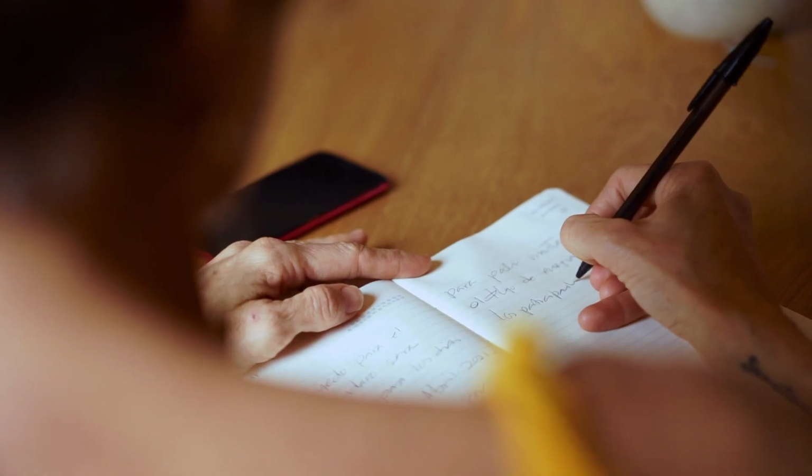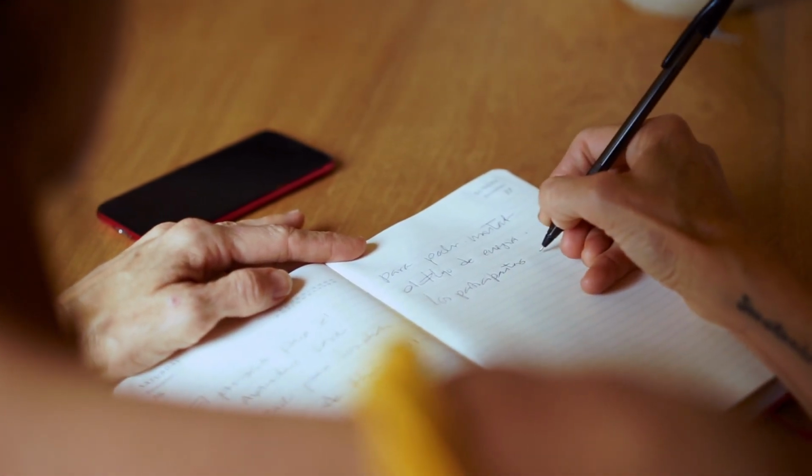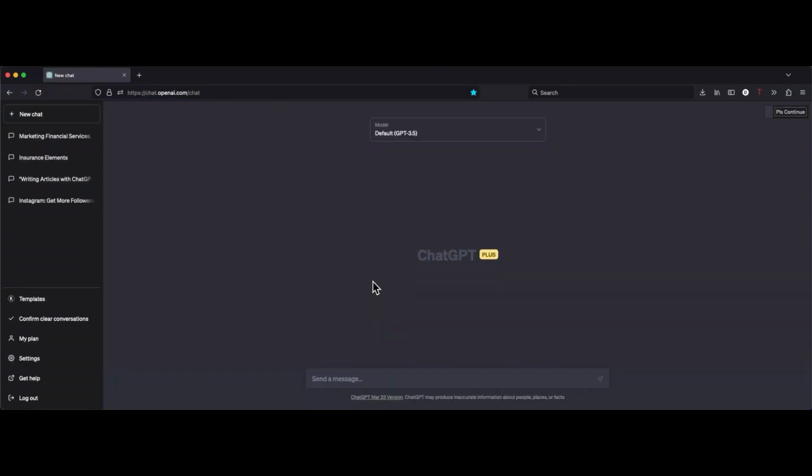So step number 1, define your topic. Now you need to have a topic because this is the command prompt you are going to set into the ChatGPT system. As you can see, here is the ChatGPT. Even though I'm using ChatGPT Plus, which means I've upgraded my ChatGPT account, you can still use the free version, but with the paid version, there's more accuracy to it. As you can see, this is the most advanced model with GPT-4. So let's go to step 2.